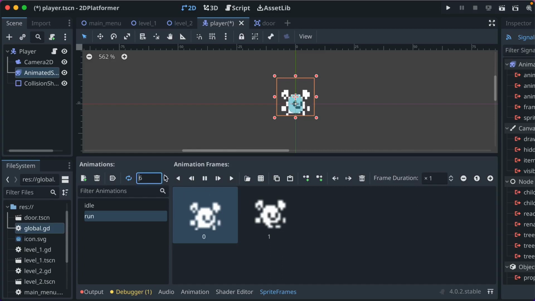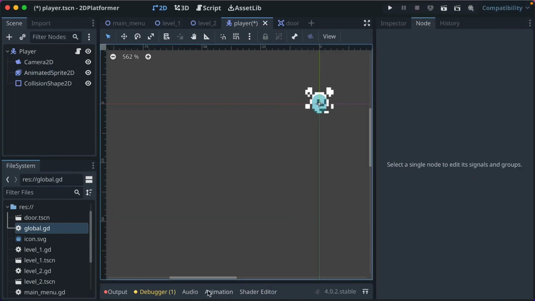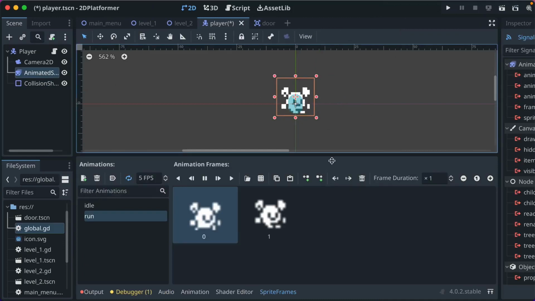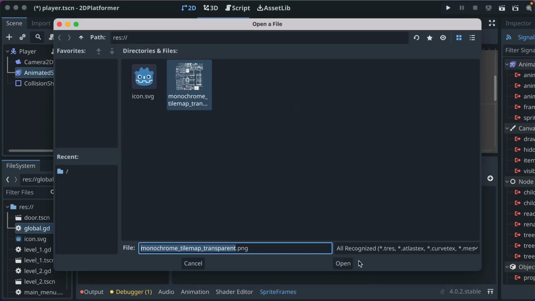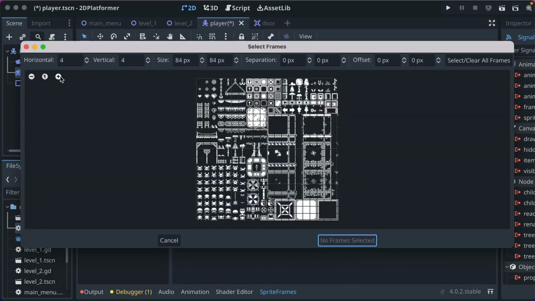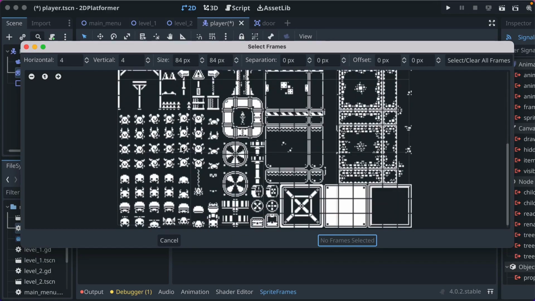And you can even change how fast it goes or how slow it goes by changing this value. I think 5 felt pretty normal. And maybe the run loop that I'm showing here, it looks funny. Maybe I picked the wrong frames. Yeah, let's open this again and let's zoom in a second and look at it. Let's make sure I picked the right frames. So, do you think that third frame would look good? I think so. Okay, let's add that one in too.